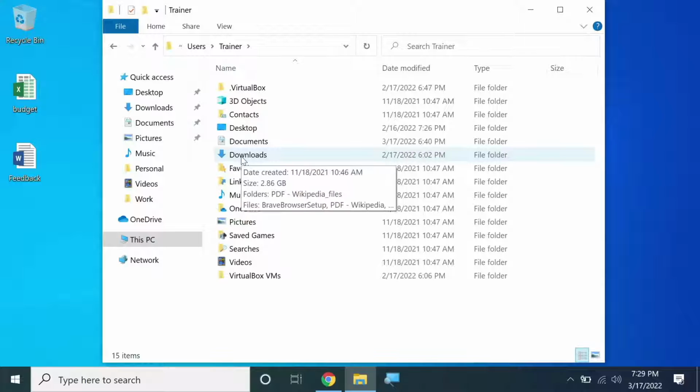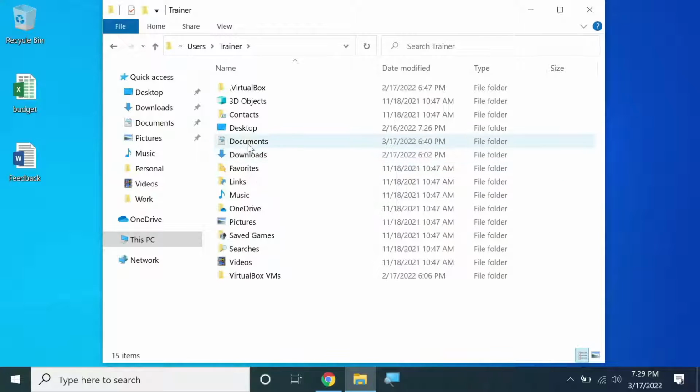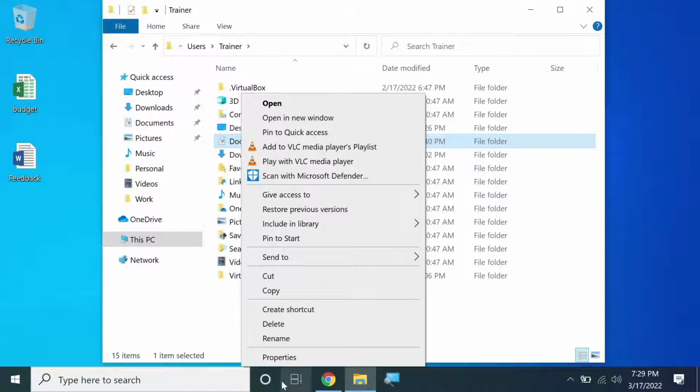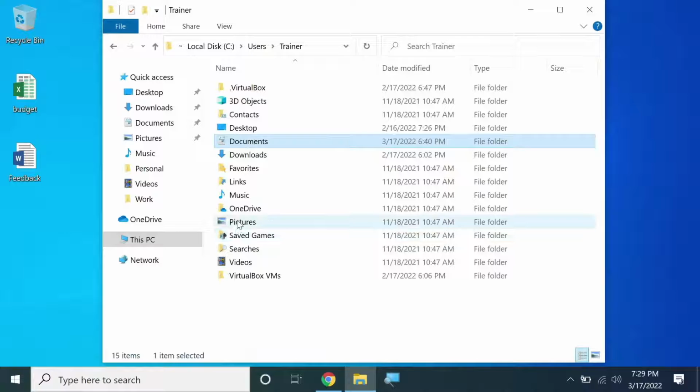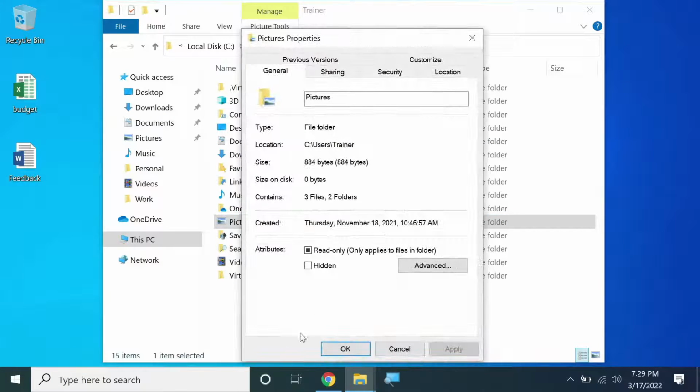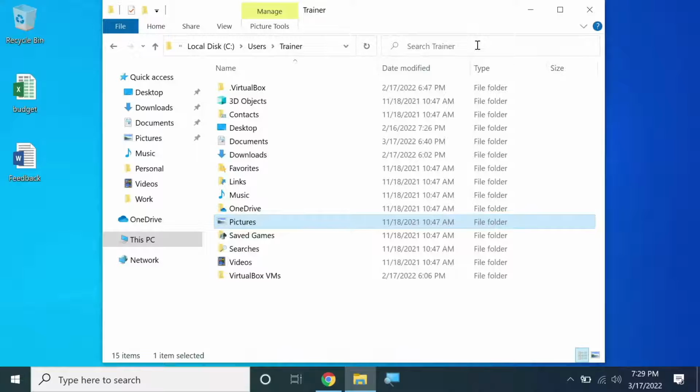So let's say I wanted to back up my documents and my pictures, right? So I'm going to go to Documents and right-click on it. And if I go to Properties, that's going to show me a size. Now, we have virtually nothing in this folder. So, we're good. We have like 70 kilobytes, which is nothing. Let's say we wanted to back up our pictures. We right-click on that, go to Properties. We have literally almost nothing there as well. So as far as what we would need as far as backing up, we would be good with the free tier if we were backing up that stuff on this computer.